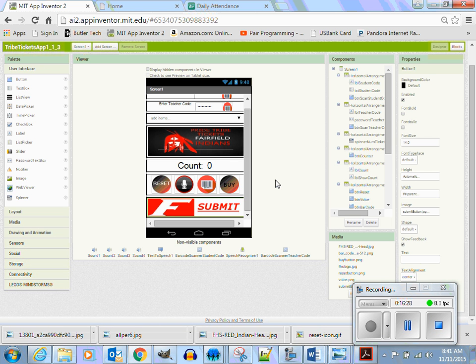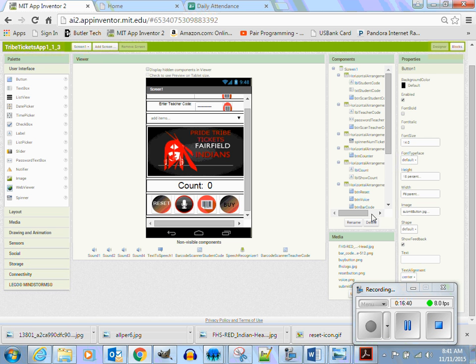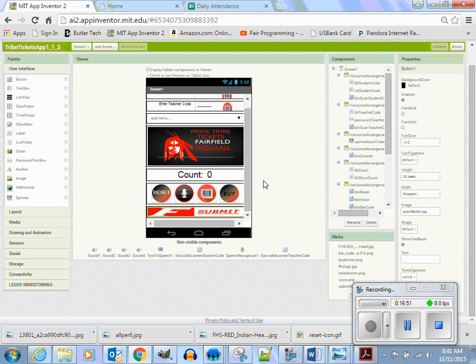So there's our app, and if you don't want that height to be automatic, you can make it 15%. I might shrink it down a little bit. Or let's make it 30 pixels. And there you go. And that's your app. And that's what I have right now.